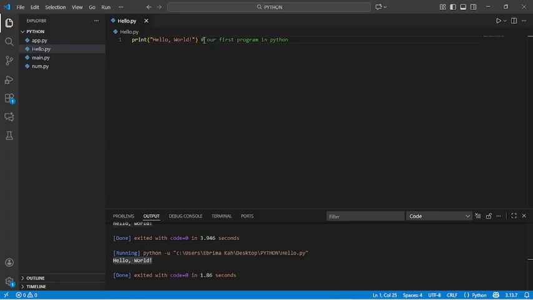Now, what if you don't put it there? The compiler will not understand it, and it will put red and yellow lines on the line. But the moment you put this hashtag, it tells the compiler this is not part of my code. It is just explaining why I want this thing, so that somebody who doesn't have any clue about programming will automatically know what this particular line explains.